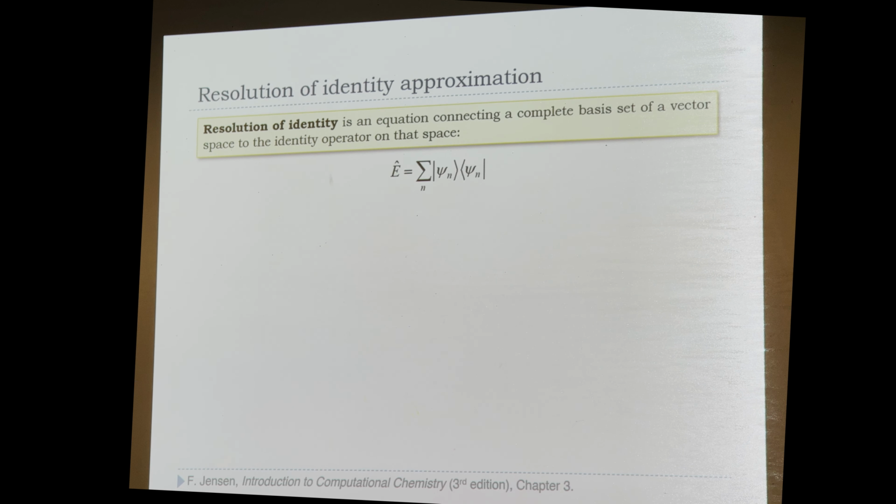And the term simply refers to the fact that if you have a Hilbert space of functions and you have a complete basis set on it, then you can make an identity operator out of that basis set. So if psi_n is your complete basis set, this will project the amount of psi_n in your function that sits here, give you the coefficient, and then of course combine those functions back with exactly those coefficients. So that's an identity operator.